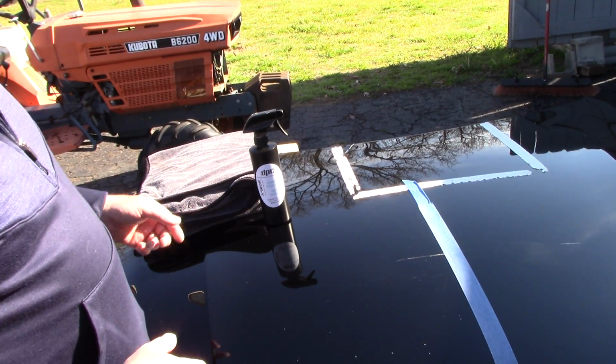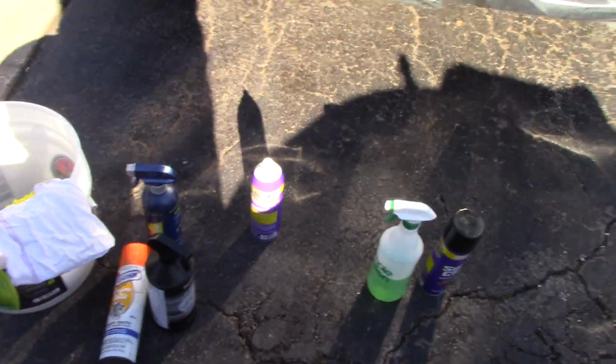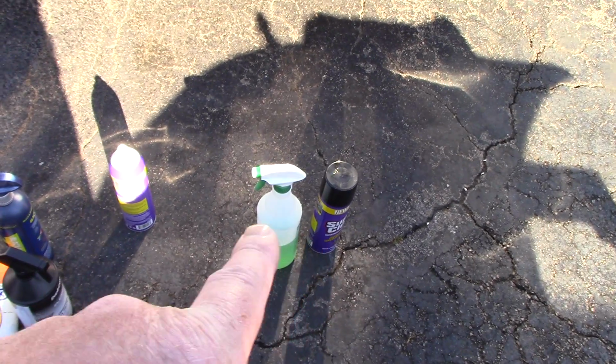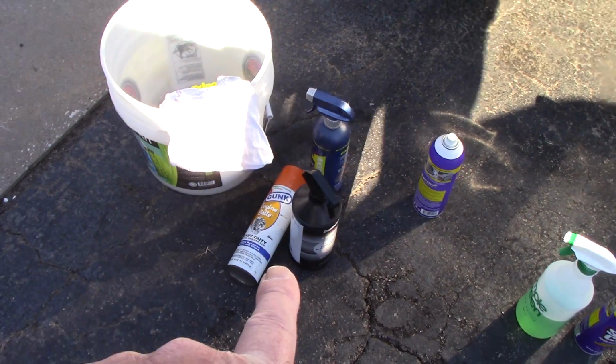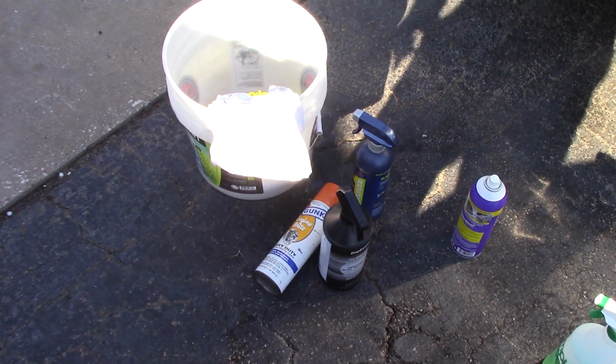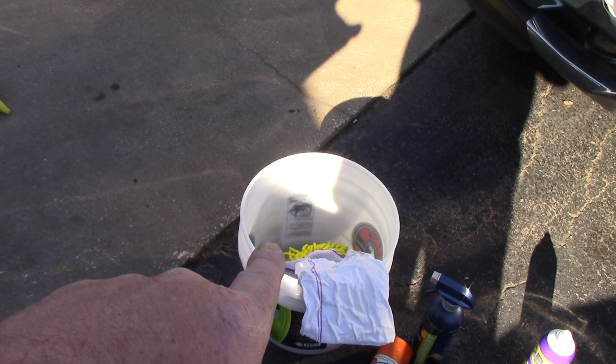Folks, let me show you what I've got down on the ground here before we even begin. You'll notice all these chemicals on the ground: Super Clean, Simple Green. I even have Gunk Engine Cleaner. I got a bottle of Dupli-Color Grease and Wax Remover. I got a bucket that has APC in it and just some water.